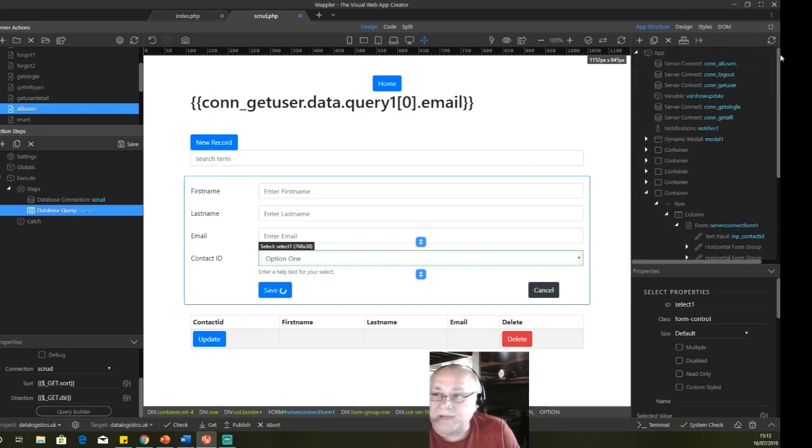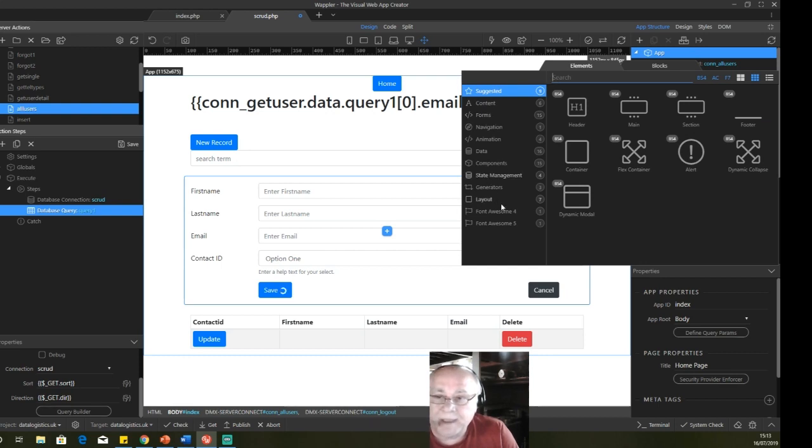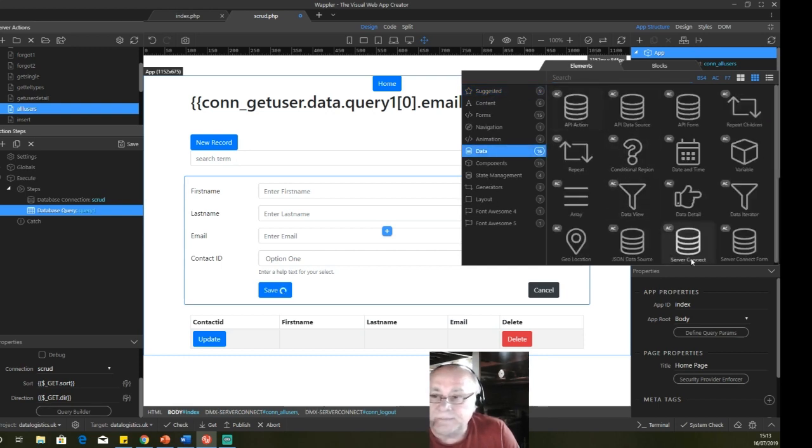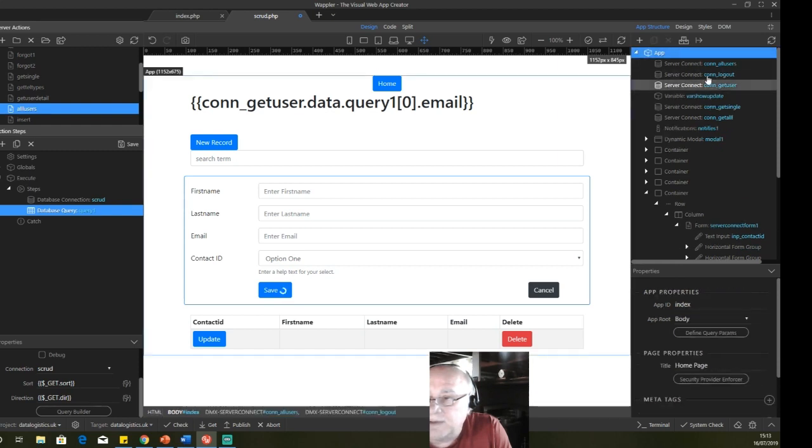We'll then create a server connection through to that. I think we've actually already got that, but I'm going to add it in again. We'll call that con all users. So I'm going to delete that again.